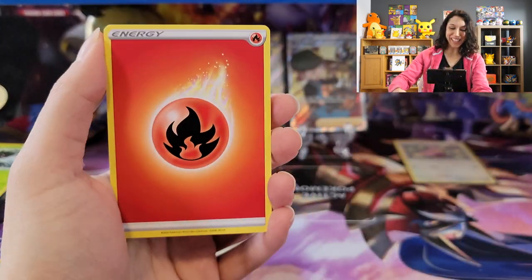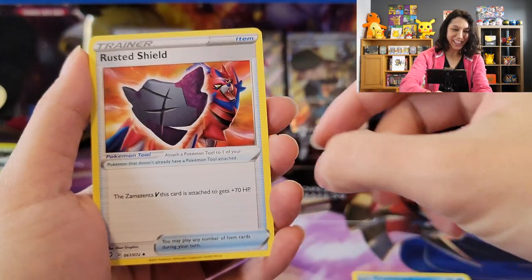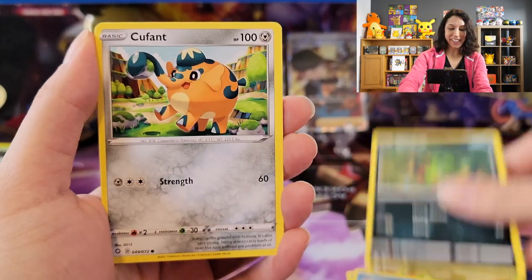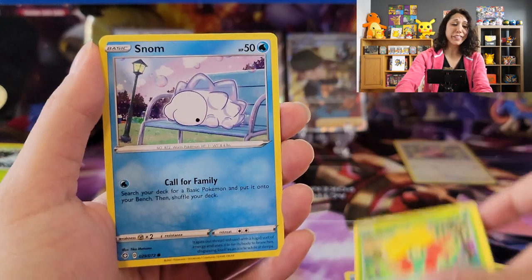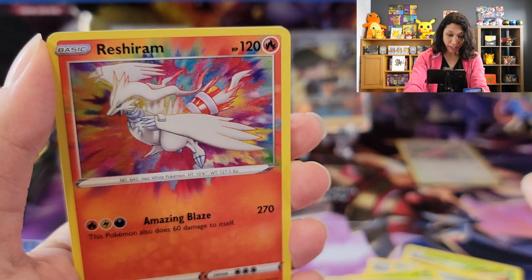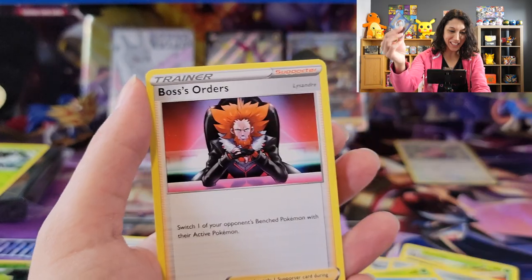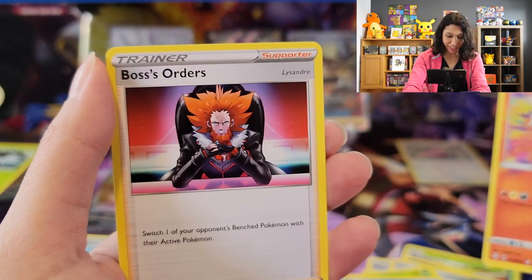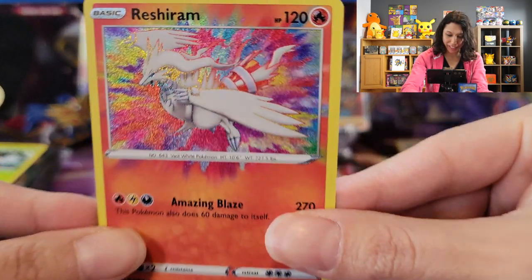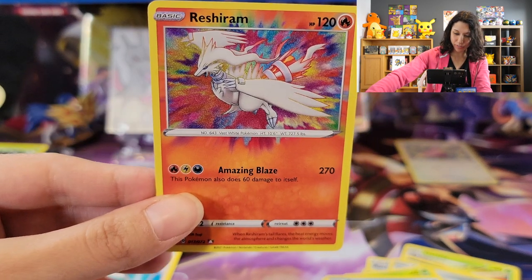Here we go, Sophia! Fiery Heat, maybe we'll call out the Charizard for us. We'll see. Cramorant again. Rusted Shield, Dartrix, Choodle, Spinarak, Cufant, Glossifleur, Stone. Oh yes, we're going to an amazing rare! Reshiram! Oh, it's so amazing, he's got amazing Blaze, gorgeous! Enter the boss's order, hardcore. There it is, guys! Oh, what a beautiful, amazing rare. Sweep him up! Love it so much.